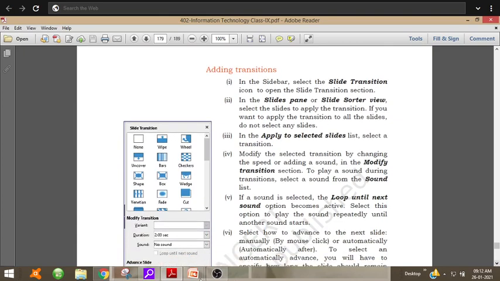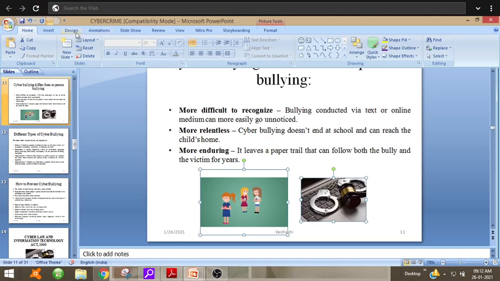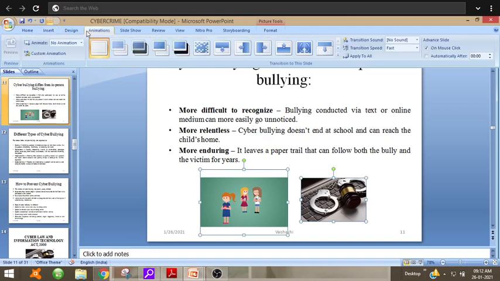Now you can add slide transitions. For that, in the animations tab, you can see transitions for the slide.